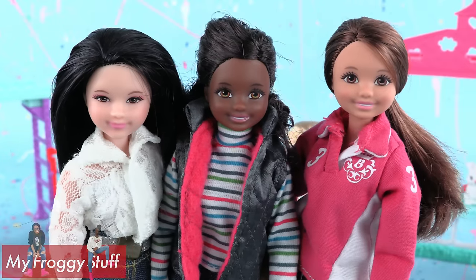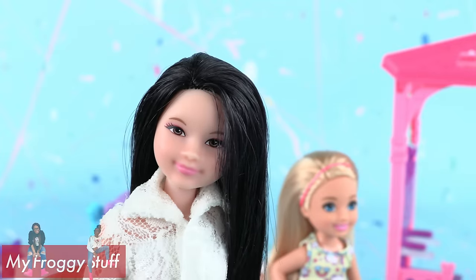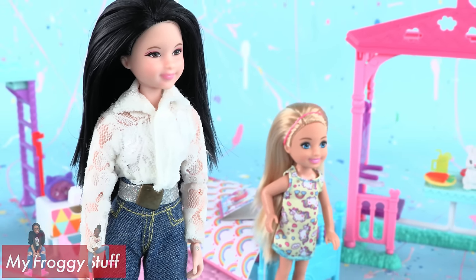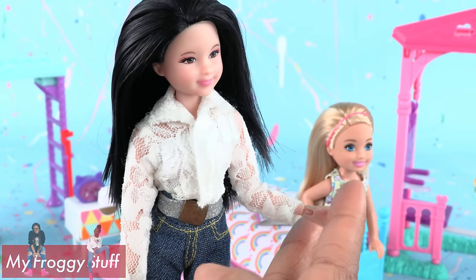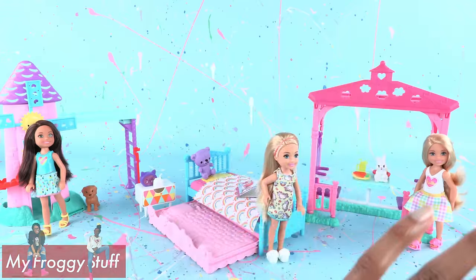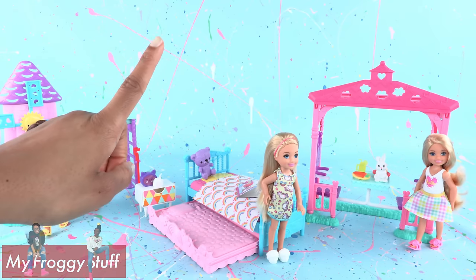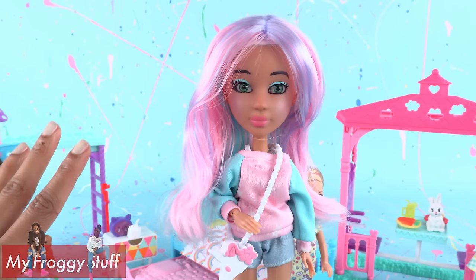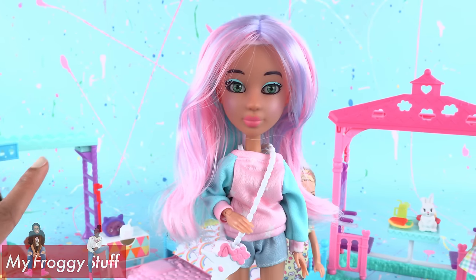In the past, we have used Breyer doll bodies to give Chelsea dolls more articulation. These dolls take Chelsea from elementary school to middle school. However, these dolls can be delicate as well and develop floppy arms. But if you don't mind a middle school Chelsea, I think we could use Snap Stars. These dolls are easy to find right now.